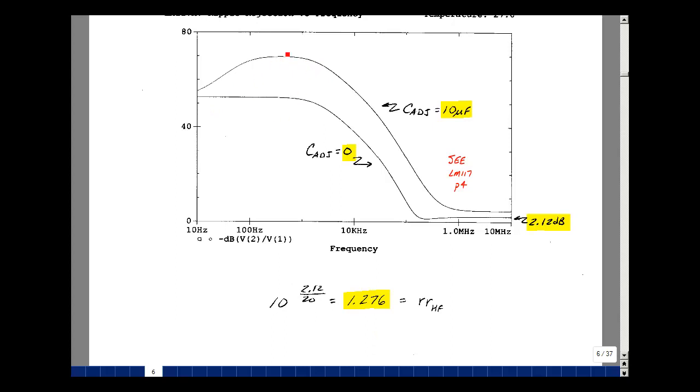Key thing here, though, is that at low frequencies, we are rejecting the ripple of the power supply, which is mostly 120 hertz, which is right over here. But as frequency goes up, we are letting some signal come through. This is troublesome in that if we have high frequency noise on our power supply lines, it's actually going to come through with a gain a little bit less than 1.